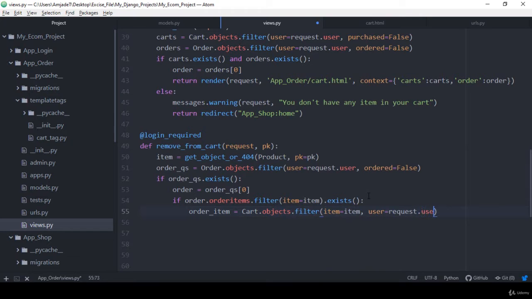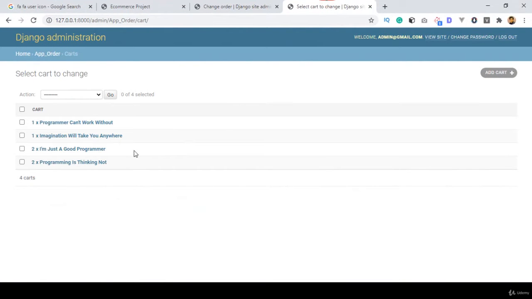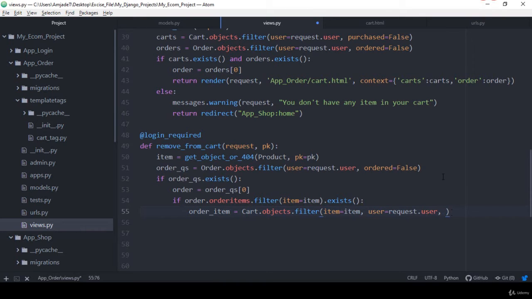Requested user. Perfect. And also into the order area, that means in our cart area, if you go here, also they have our purchase. The purchase will be as false, right? So also here we have to define it. So I just simply define as purchase. Purchase will be false. And here also I want to pass this object data. That means this object means our order all that object data. Here I just simply pass it.